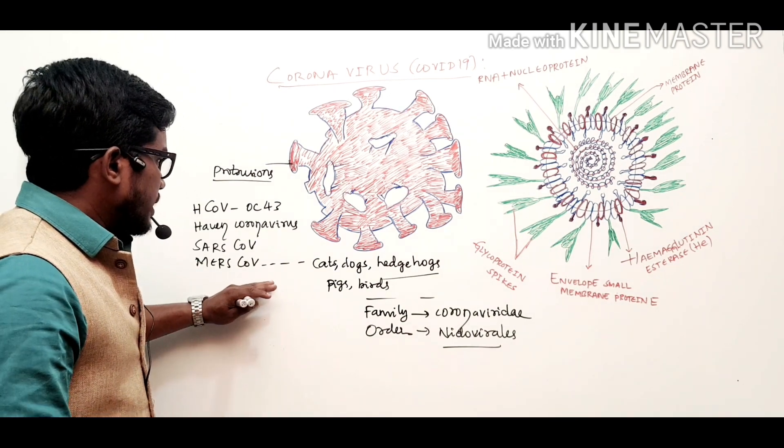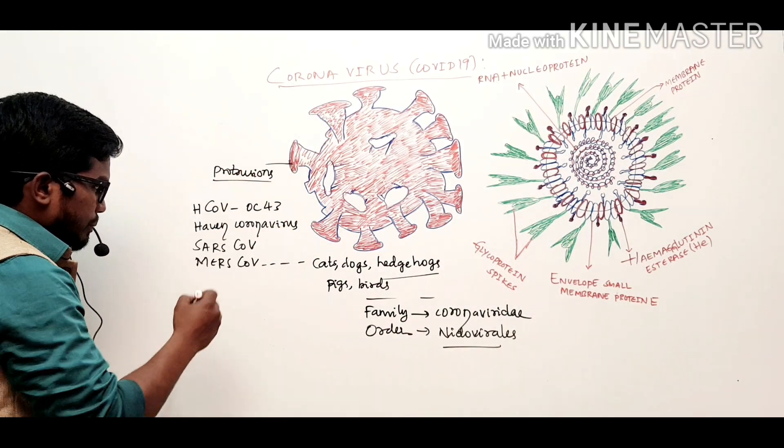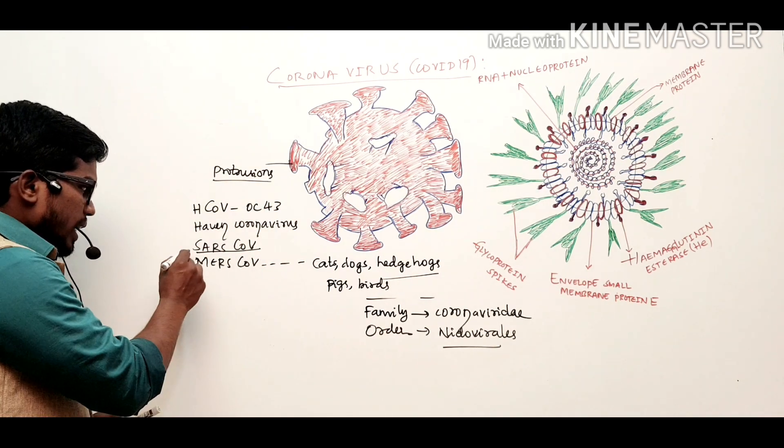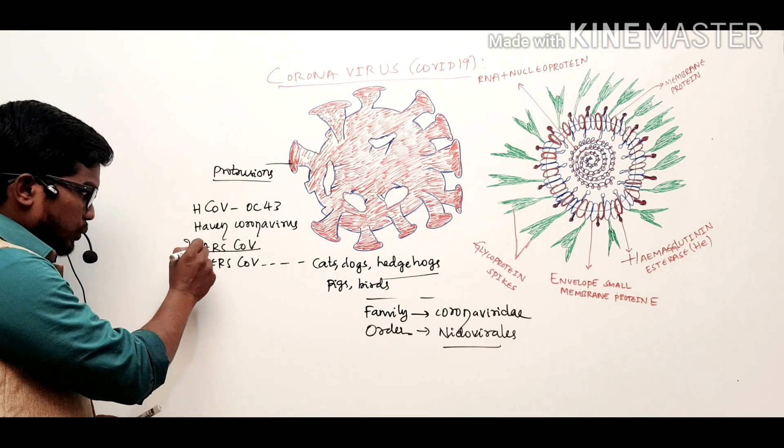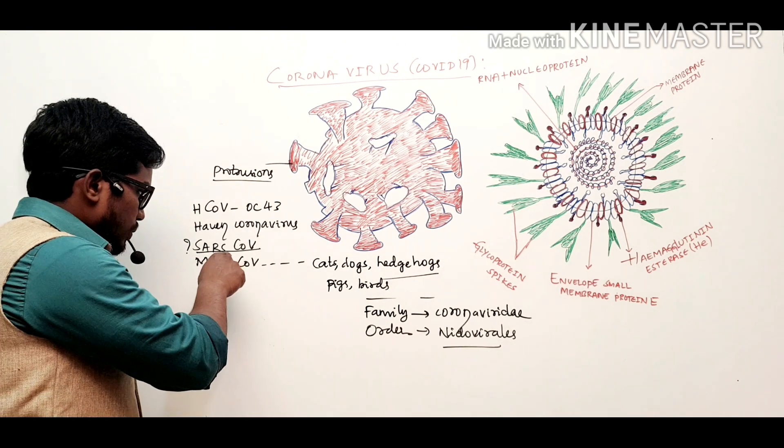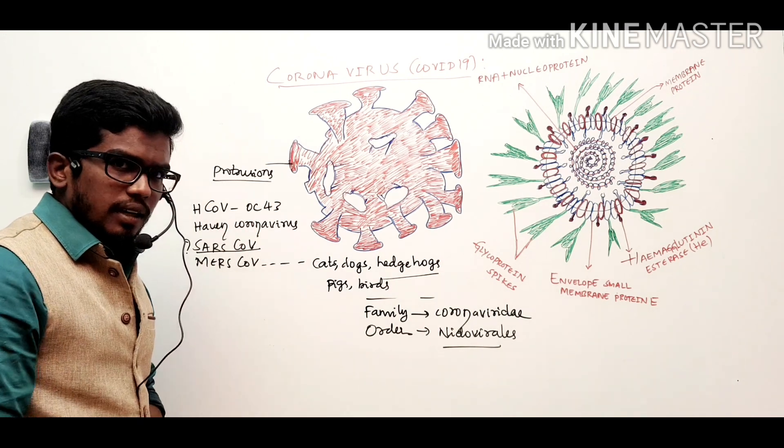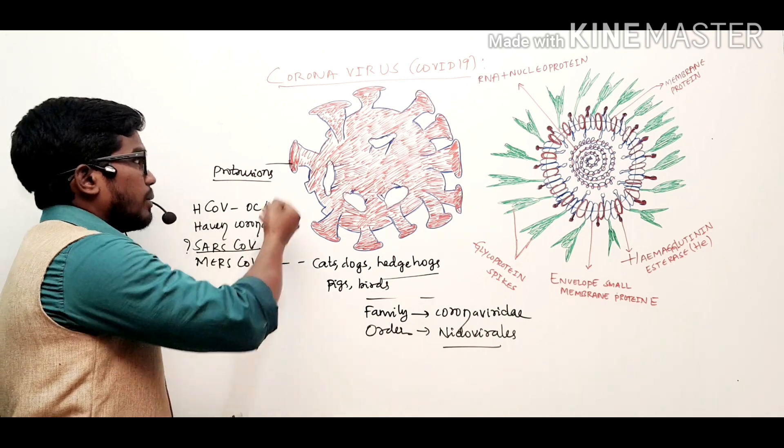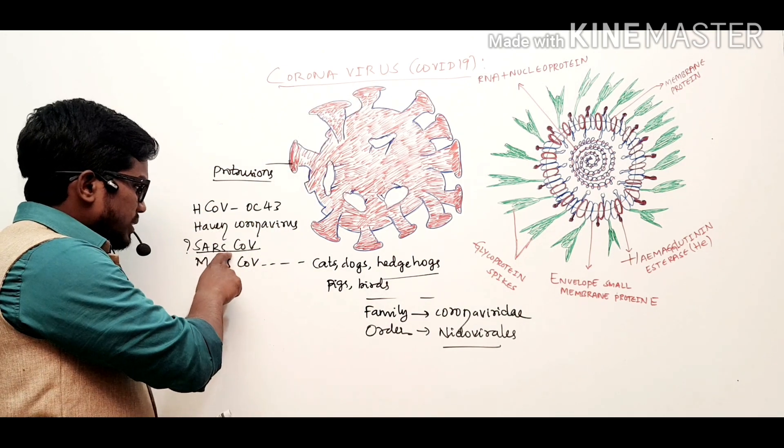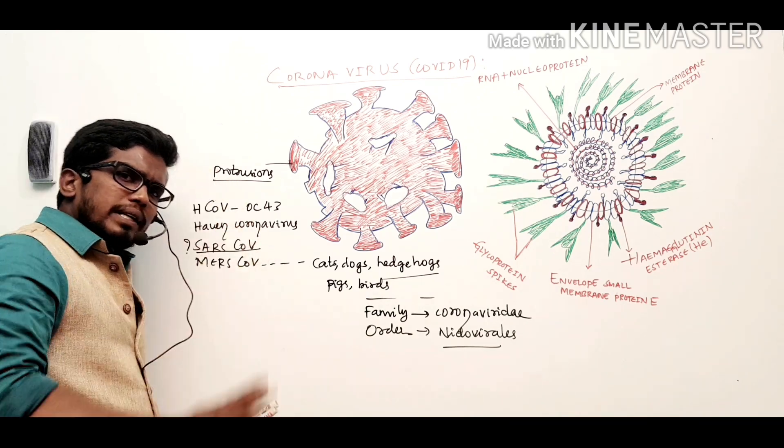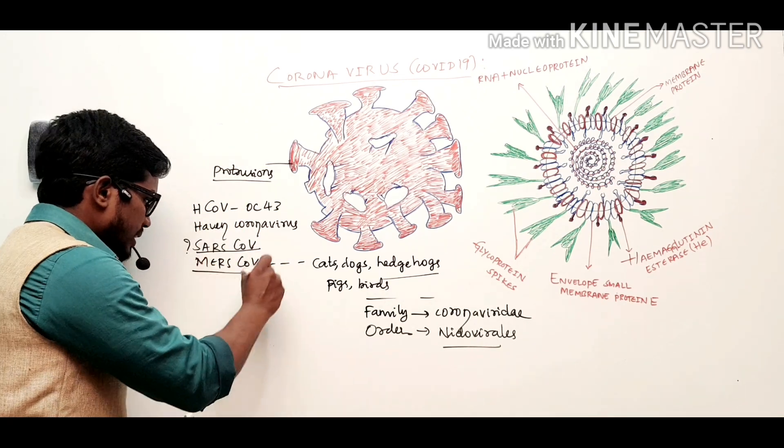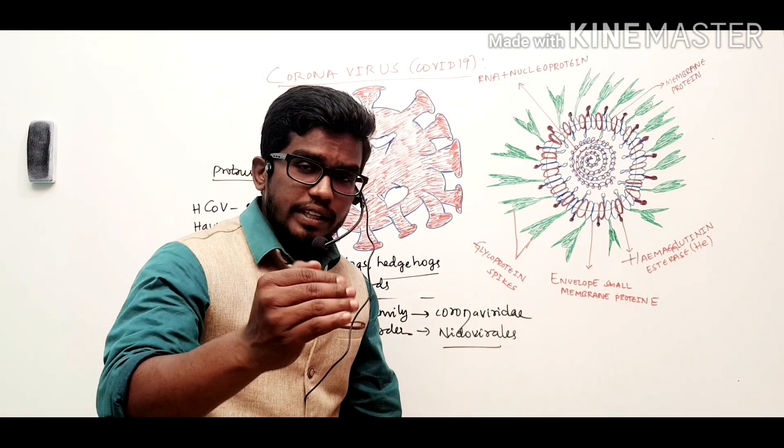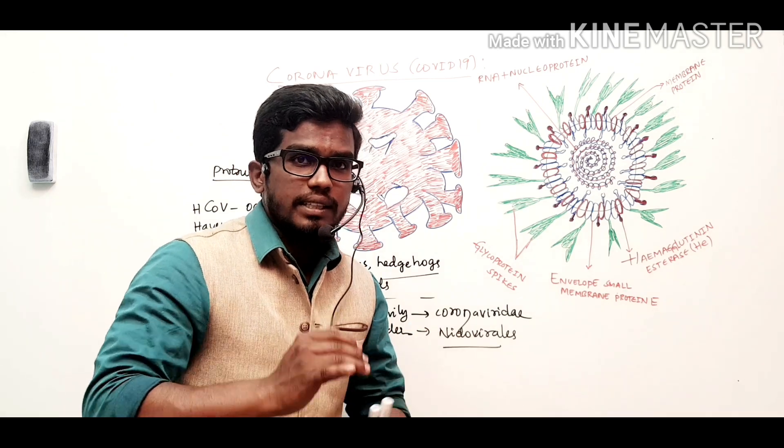Now see, this COVID-19 bears similarity to the SARS-CoV. Why? Because it was observed in the year 2002 and 2003 and it was observed in South China, lasted for around nine months. This shows the same respiratory problems when compared to the COVID-19. This had a fatality rate of approximately 10 percent. MERS had a fatality rate of 36 percent. COVID-19 has fatality rate around 2 percent or less than that, the recent statistics.